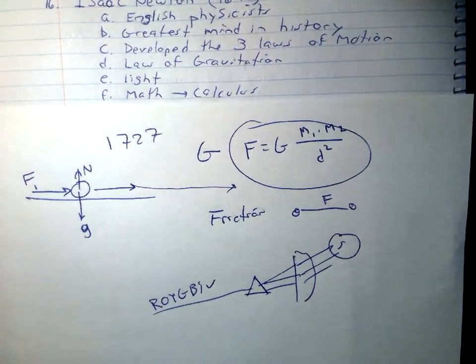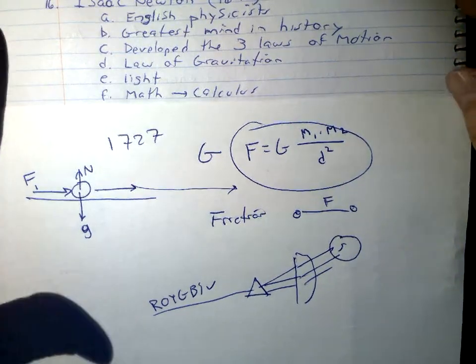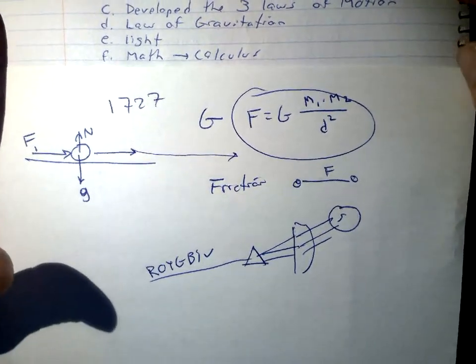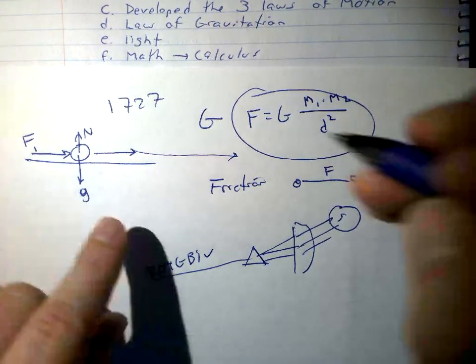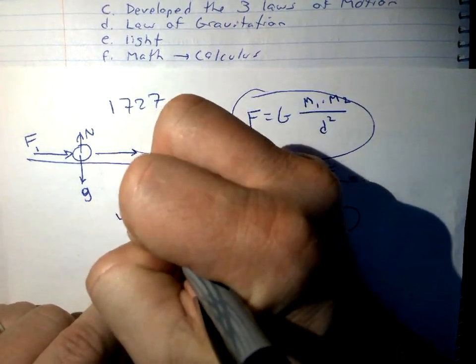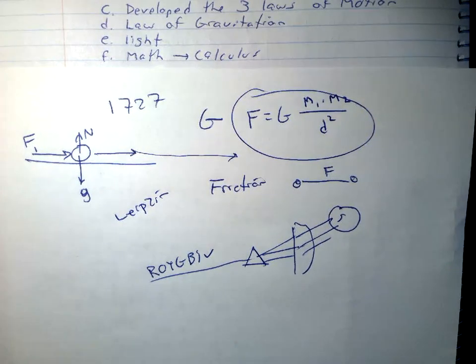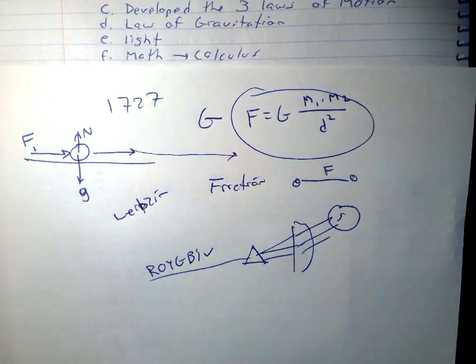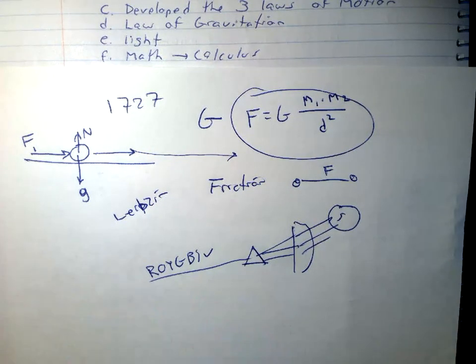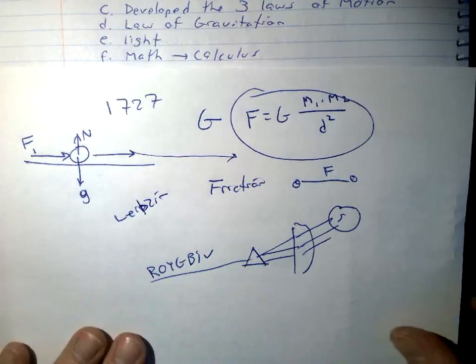He opened up the door through calculus. He was a co-creator of calculus. There's another person, a German mathematician, Gottfried Leibniz. I hope I can spell his name. Leibniz. I think that's how you say it. That might be a B. I think that's right, Leibniz. But you can look that up if you want. So he gave us calculus and stuff like that.